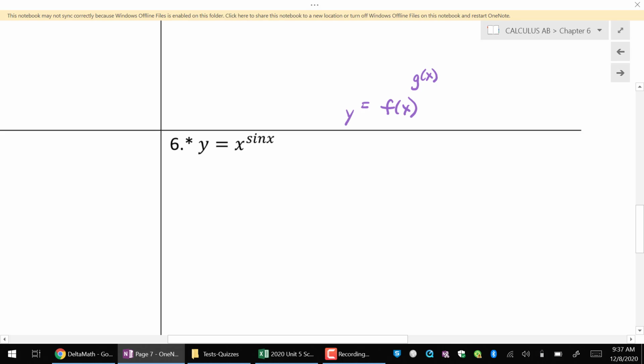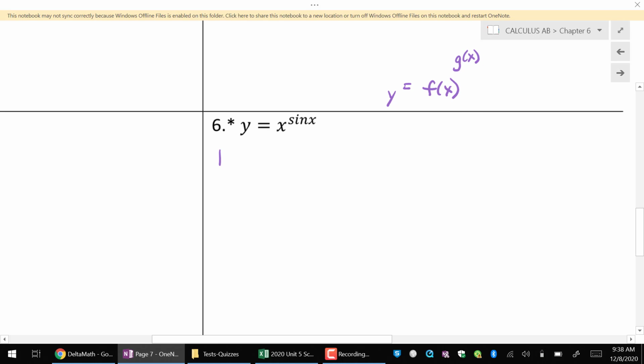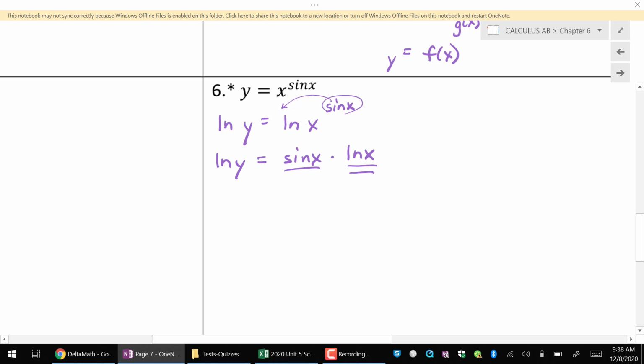And when that happens, what I'd like to do to simplify is take the natural log of both sides of my equation. And then let's perform an exponent swing over here. So again, the log of a power can be written as that exponent written in front as a multiplier times natural log of x. And now what I have here is sine of x times natural log of x. I'm going to take the derivative of the entire equation implicitly with respect to x. So the derivative of natural log of y is 1 over y, but I have to do a chain rule piece times dy dx.